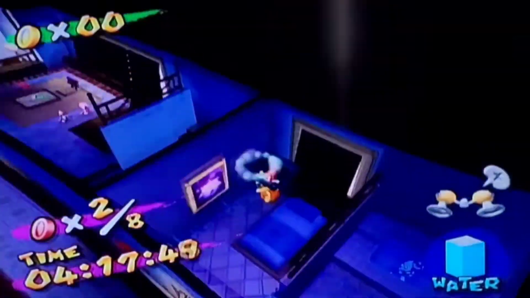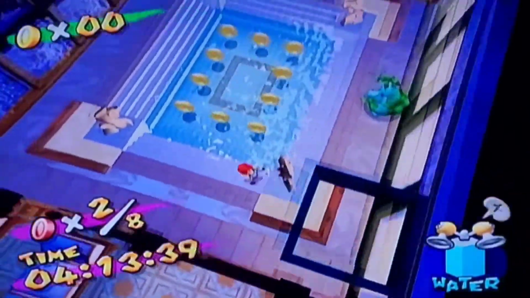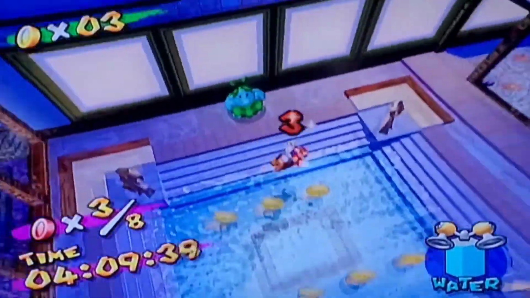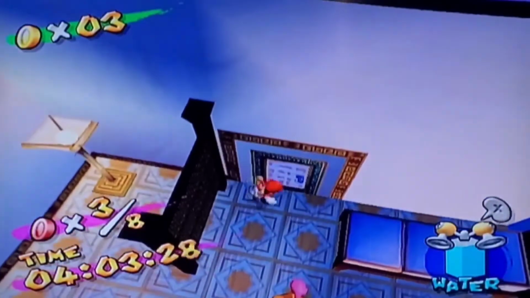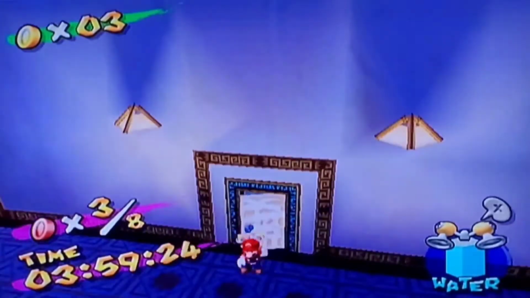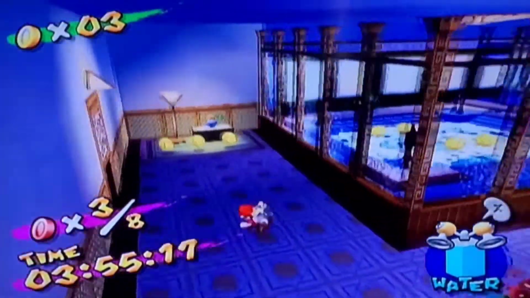Come on, get out. There we go. No, what? No, don't get back down there. Get over here. Come on, get out. I don't know if there's any in the vents. Oh, wait, is there one more here? Okay, no. We only got 3 of the red coins. That sucks. Come on.